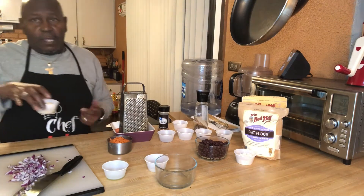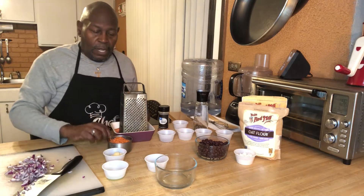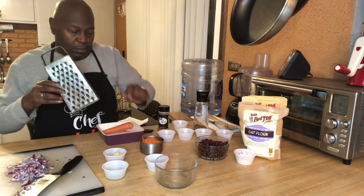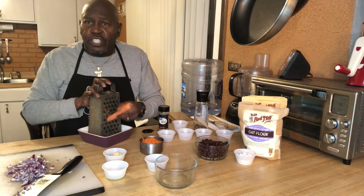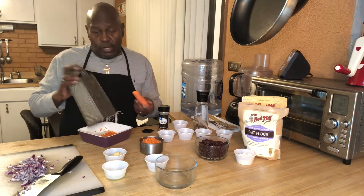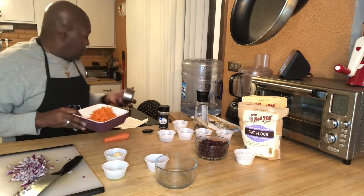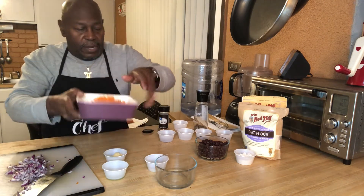If you're one of my regular viewers, you know I'm allergic to garlic, so I always buy the minced garlic already prepared — two tablespoons. Then I took one carrot and used a shredder. Hope everyone has a shredder or you can go purchase one. You just wash your carrot first and rub it down the shredder. So you have perfectly shredded carrots — I'll pour them all in together.